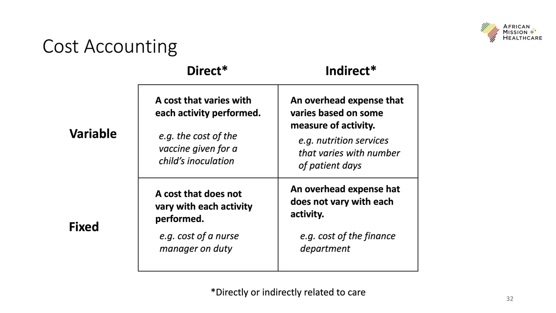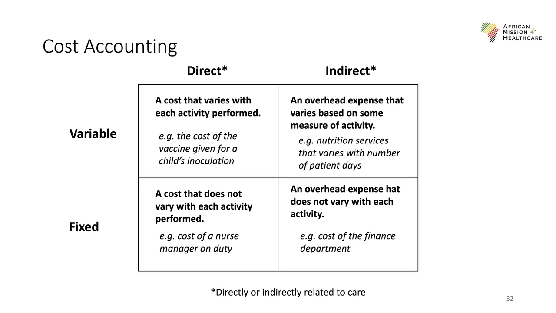But indirect, there might be things like the cost of the electricity that goes into keeping the lights on inside the clinic. That is something that may be variable, meaning we didn't turn the light on in the room unless the patient was going to be given treatment. On the other hand, it's fairly indirect.